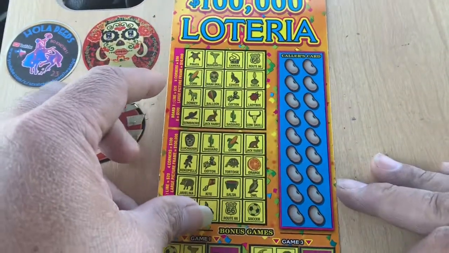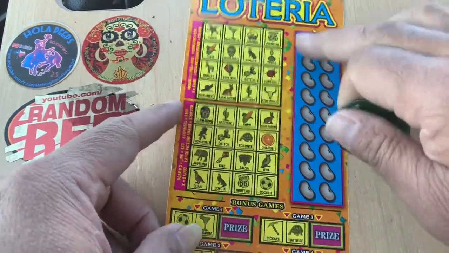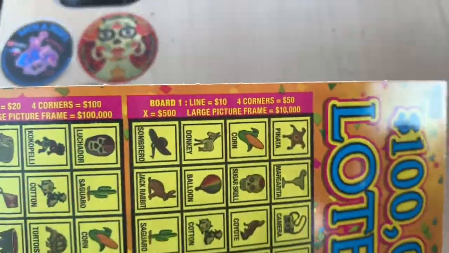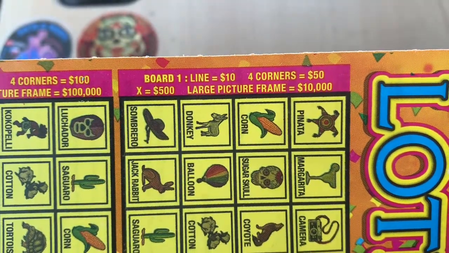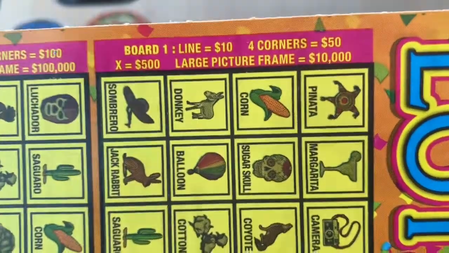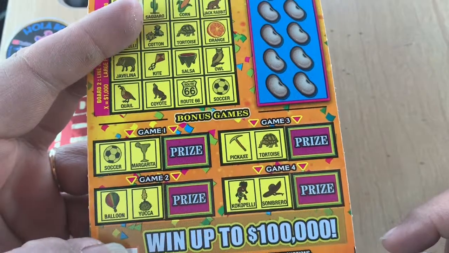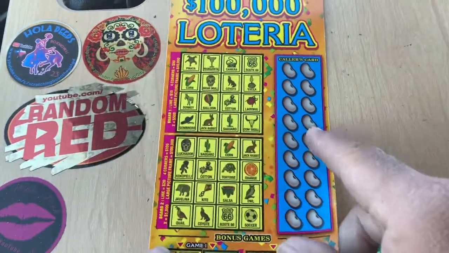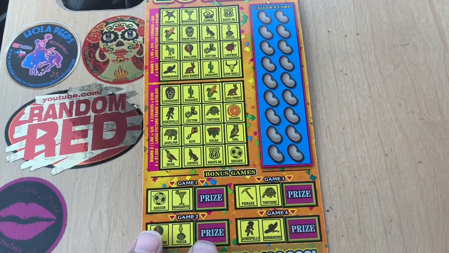All right, so we got the $100,000 Loteria. All we do is reveal our symbols here, match it to the grid, and if we find a line, four corner, X, or a large picture frame, those are the prizes. All right, and also they have the bottom bonus area. If we match any of the two, we win the prize. All right? Okay. All right, I got it all.